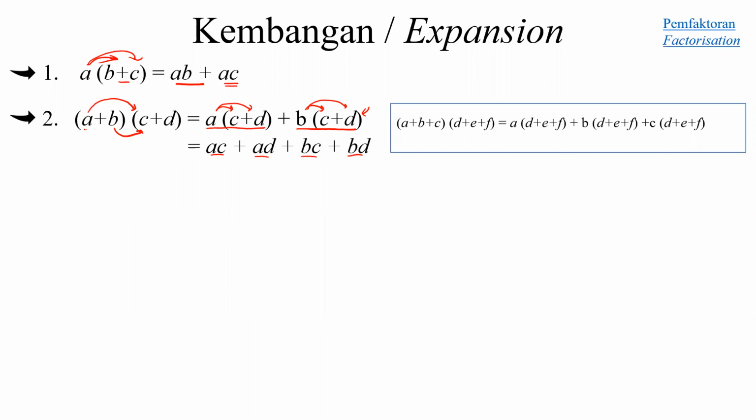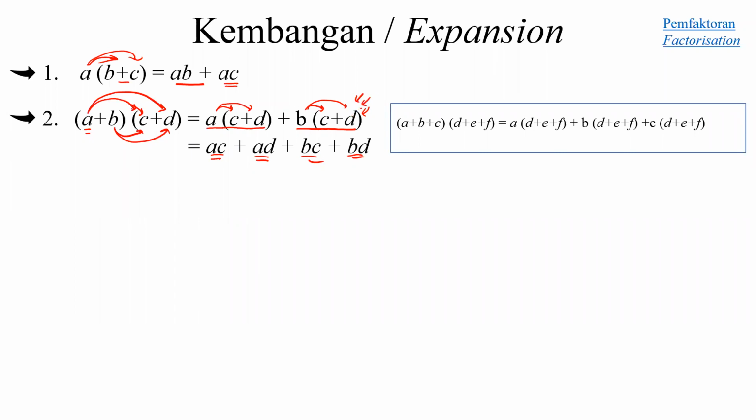The first term multiplies with the first term in the second bracket, then we get AC. Followed by A times D. We draw an arrow like this, so we get the second one, AD. Followed by the second term times the first term in the first bracket, so BC. Okay, over here BC. And then followed by B times D, BD. So we can draw arrows like this, and we still get the answer without writing this out.